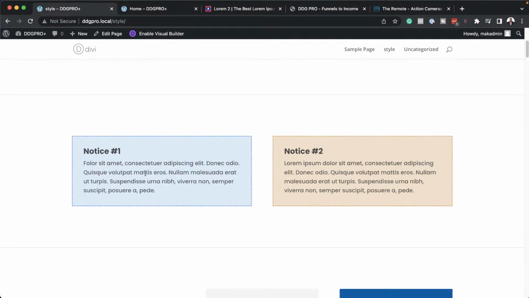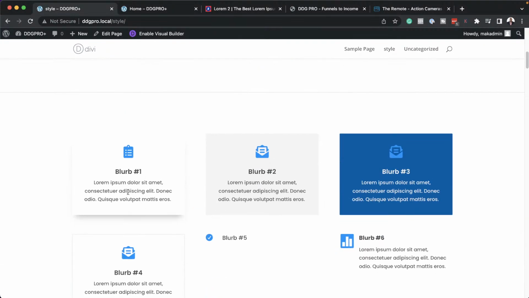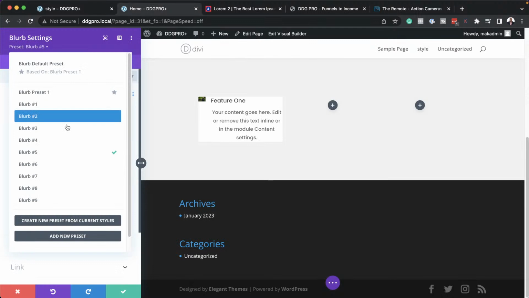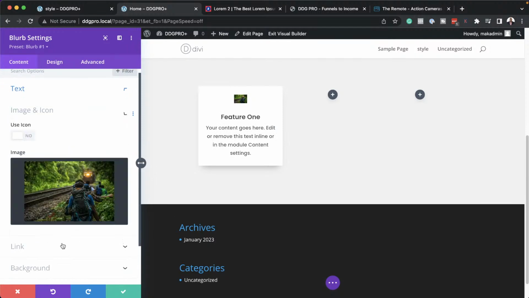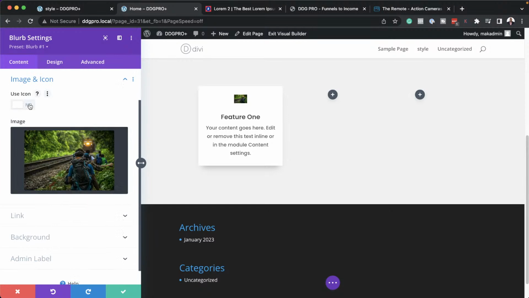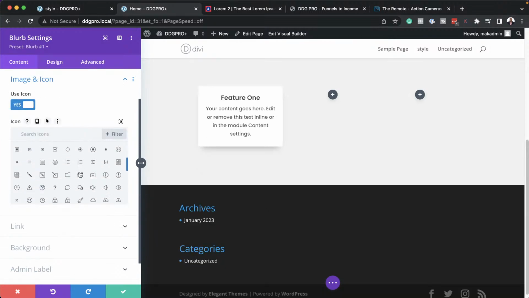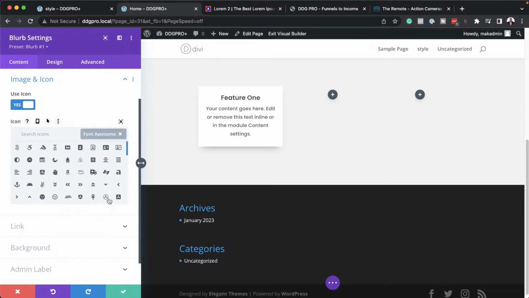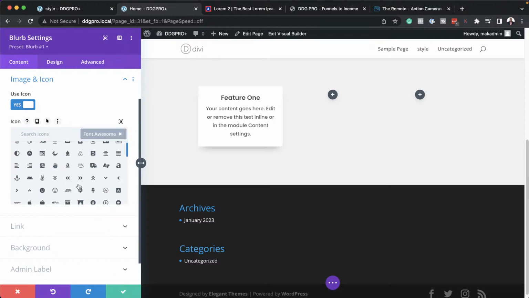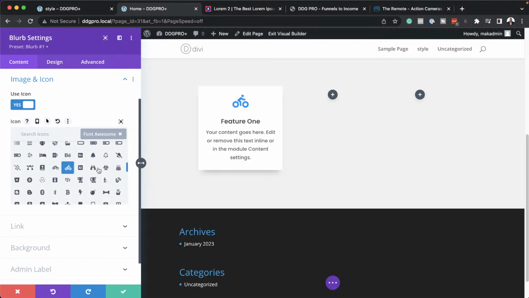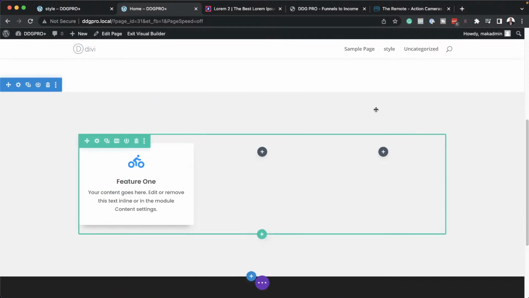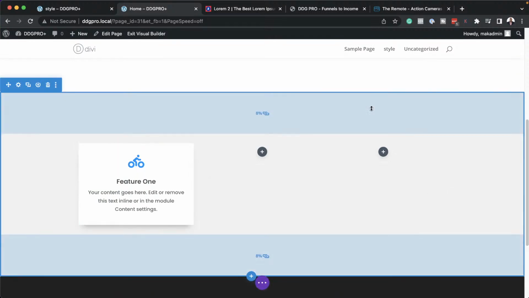So instead of going through all of them, why don't we just come over here and take a look at what we have. So I'm going to go with this one here, number 1. I'm going to select that. And already you can see that that really stands out. It's got the background color already. So this one works great with an icon. So let's make sure that we choose our icon. I'm going to go to my solid icons here. And which one should we go with? Let's go with that. Okay. So our icon now has been added, and that's our first feature.